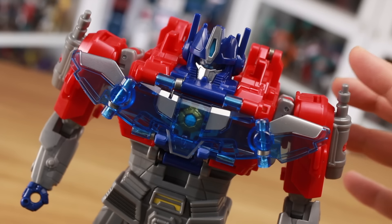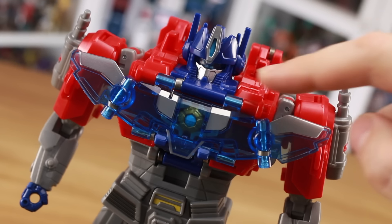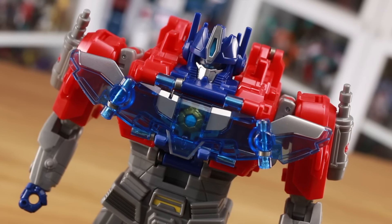This is absolutely not what you get in the film at all, but this kind of helmet that actually flips over — it kind of looks like your traditional Optimus Prime in a way, but I think it's this winged bit on the chest just here that feels very Takara Tomy. I really like it. It's a little bit different, it's definitely different to the other Optimus Prime toys we've looked at. The clear blue plastic catches the light really nicely. You can see his little Matrix just in there as well, so that's cool.